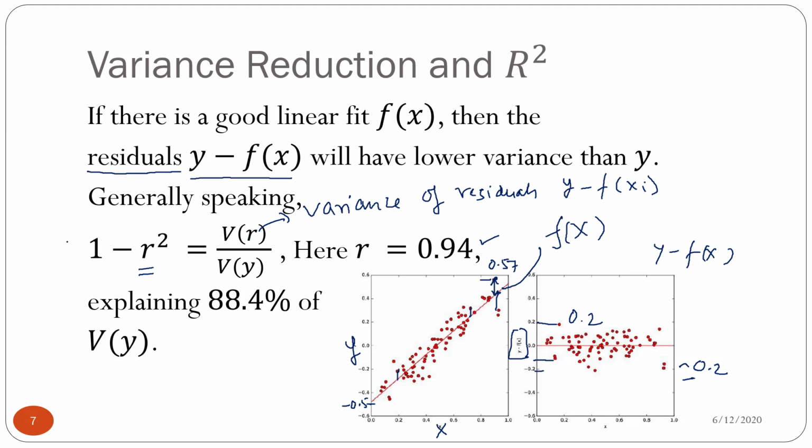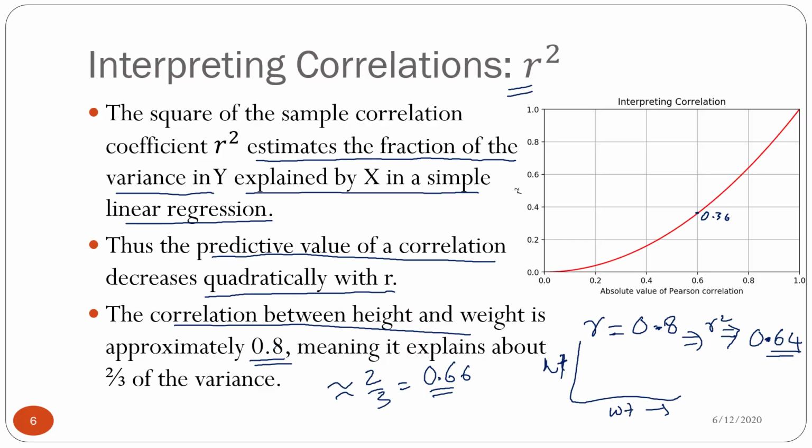So this is the expression from where we come to the conclusion that this r square, if you find it out, will explain the variance in y as explained by x, not as a function of x. You should say the estimate of r square will give you the estimate of the fraction of variance in y which is explained by x.